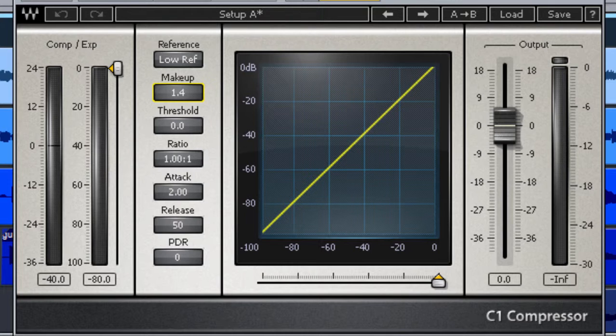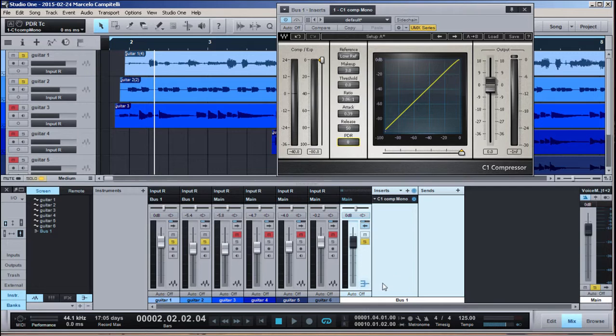So I already said that I kind of want to do that. So I'm going to already put a makeup of 3 dBs. I'm going to put a ratio of 3:1. Otherwise it wouldn't compress. I'm going to put an attack time of 0. I don't want it too fast. I don't want it too quick. Let's just put 0.40 here. And release 50, that's okay. PDR, I'm not aware what it's used for. It's probably a weird function we haven't learned in the course, so I'm not going to explain that in this case. So let's hear it out.